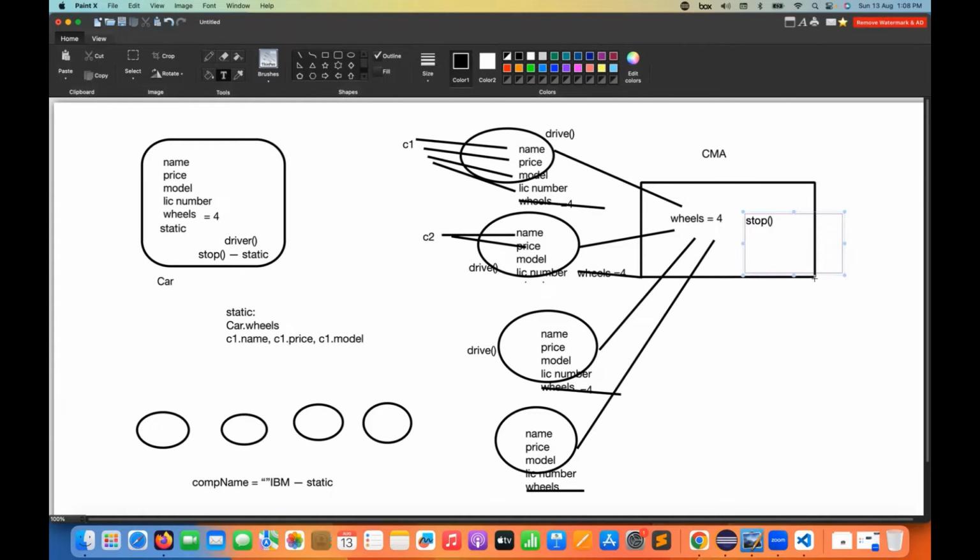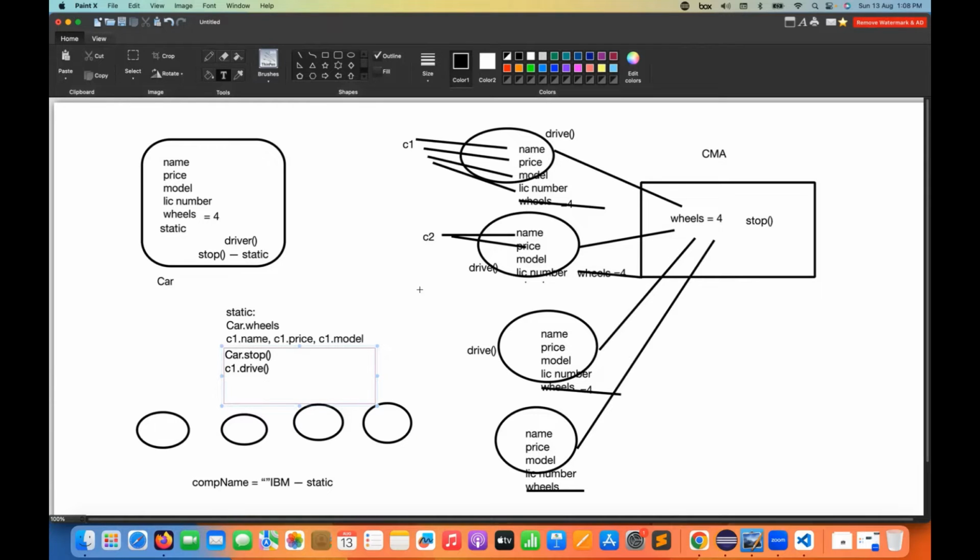Again, by using the class name. So what is the class name? The class name is Car. So I'm going to use Car dot stop. But if I say Car drive, then in that case, the drive method, whatever you have written here, is non-static. Non-static will always be given to the object, so I have to use the object reference name here. So I have to use drive like this. I hope this is clear.